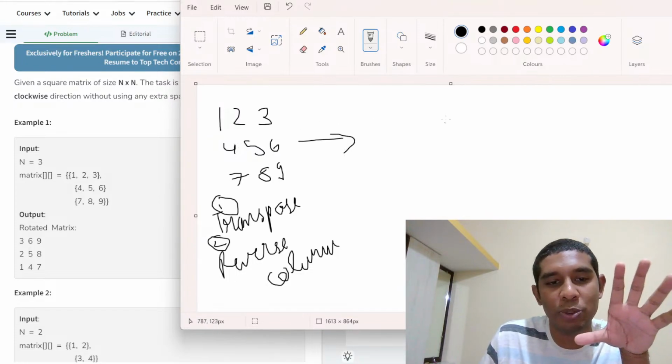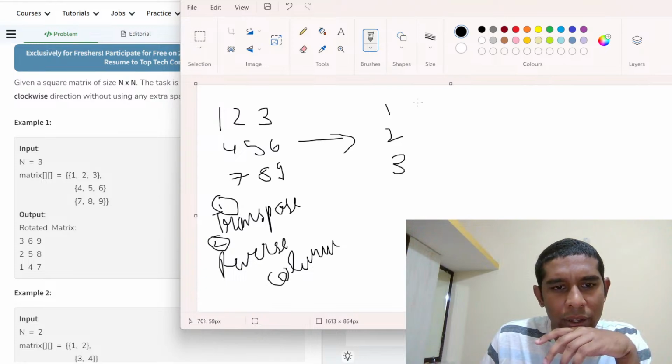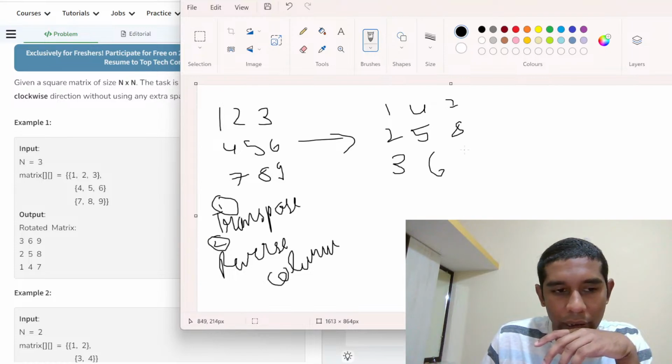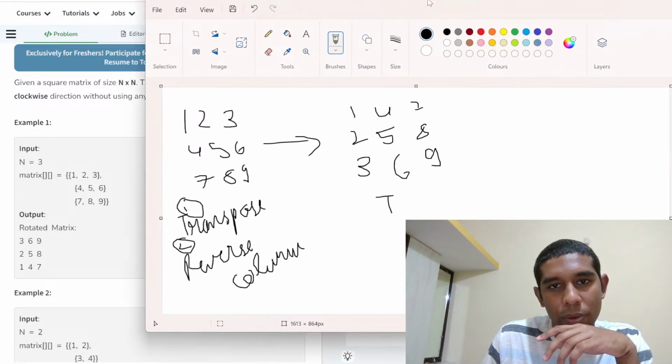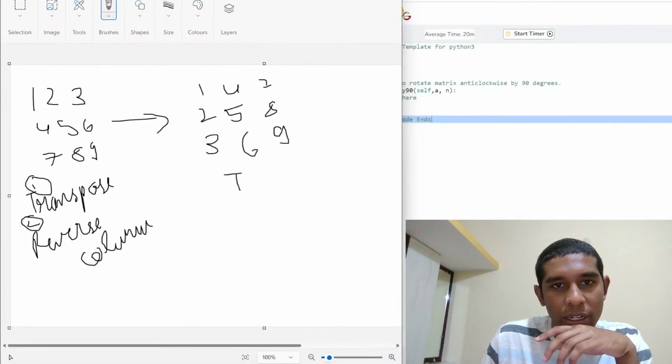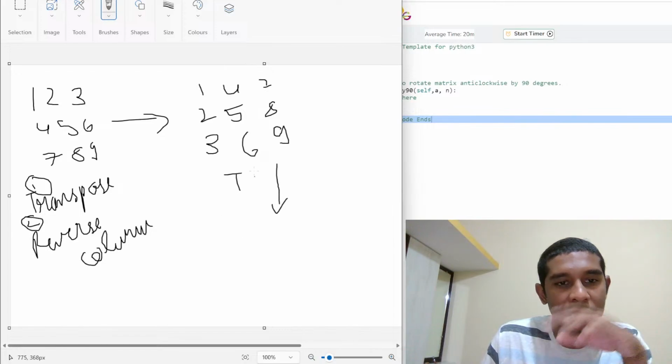When I transpose this, basically what I get is 1, 4, 7, 2, 5, 8, 3, 6, 9. This is our transpose step. And now let me do the reverse each column.